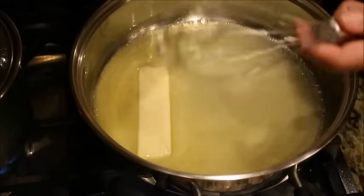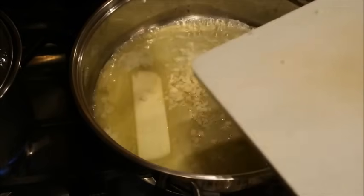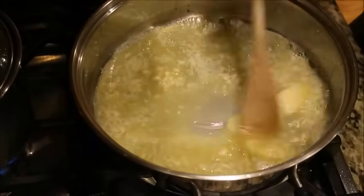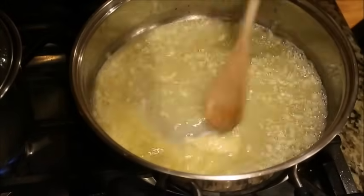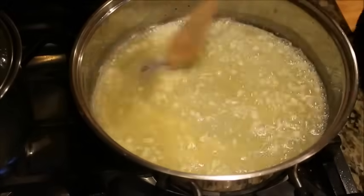I chopped mine because my mincer went out on me. You're also going to need a wooden spoon and a whisk, because that whisk is going to help you mix everything together really well. Here I just have a stick of butter, and I add my two cloves of chopped garlic to my pan and get the butter flavored really well with that garlic.